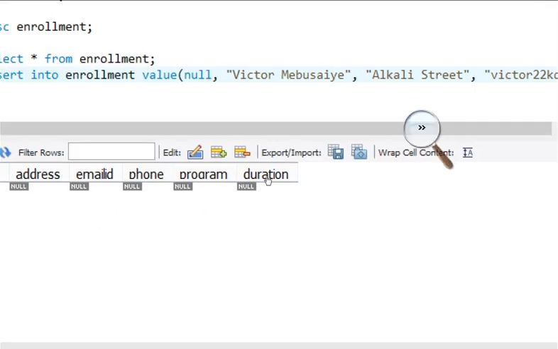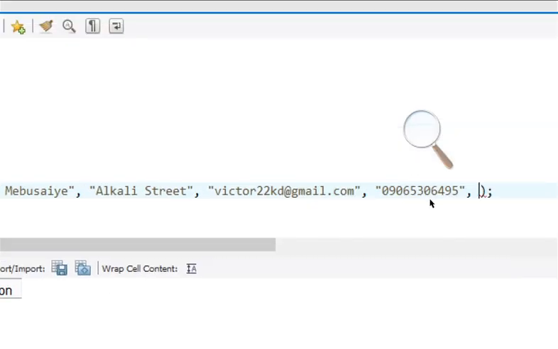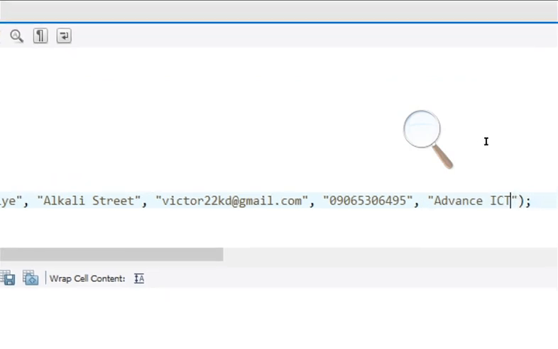The program Victor is doing here, or is offering rather, is advanced ICT. That is full stack development. Let me put even the specific program here.